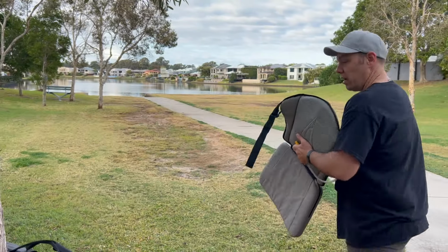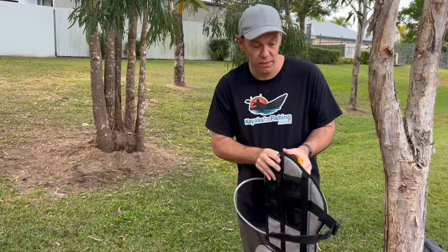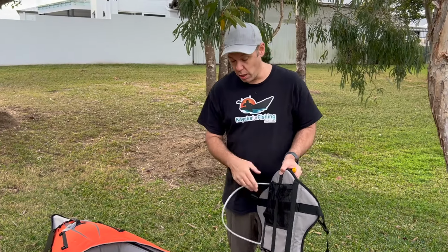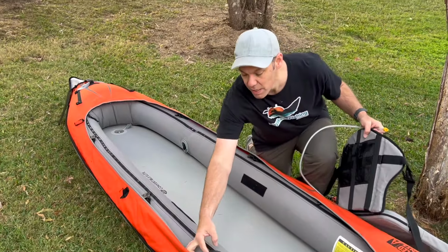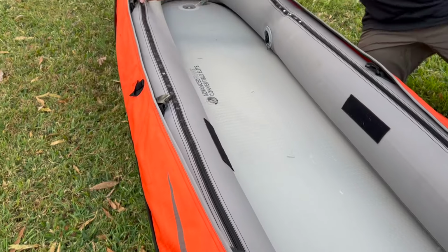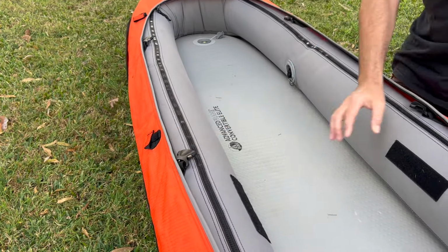Now, one other feature we haven't talked about in this kayak is that all of the Advanced Elements kayaks can be paddled solo or tandem. So if you're paddling solo, you've got three positions here. These ones are seat clips. So this is for the front passenger. This is for the rear. And if you're paddling solo, you use this one here, in the middle.